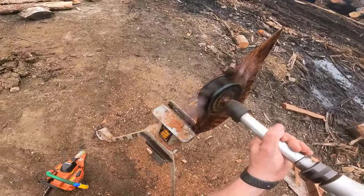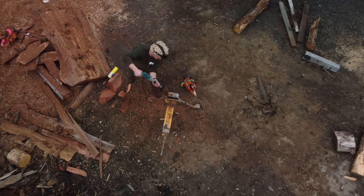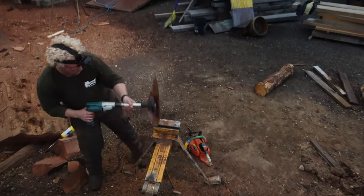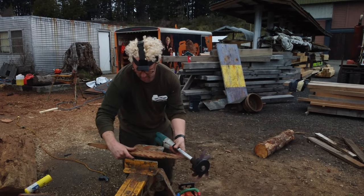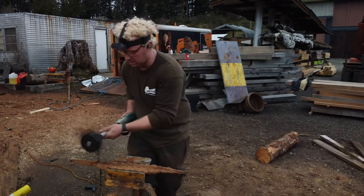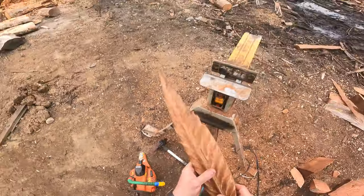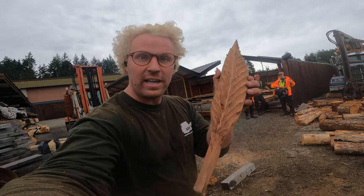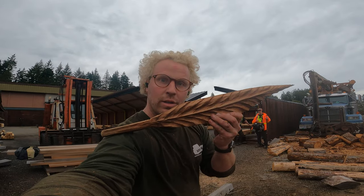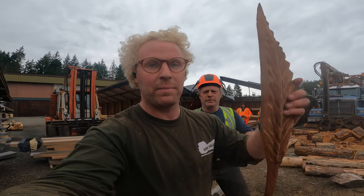And so this is it, just a light burn, little sand. Okay, so this is a very quick feather. Very easy to learn how to do. So if you're just beginning carving and this is something you want to learn, just practice it. And if you don't get it right the first time, just try again.